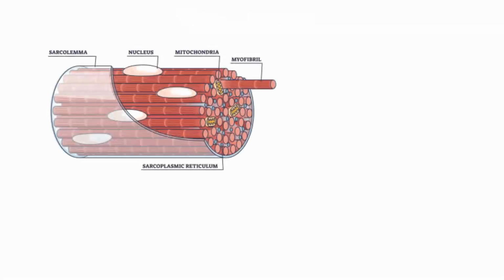Okay, now the functional unit of skeletal muscle and also cardiac muscle, any striated muscle, is this thing called the sarcomere. And the sarcomere is just a repeating unit of really small fibers that attach to one another to facilitate a muscular contraction. And so the way that it works is, this is an illustration of a muscle cell. So we're seeing several nuclei here along the muscle cell. That muscle cell is wrapped with a membrane which is called the sarcolemma.